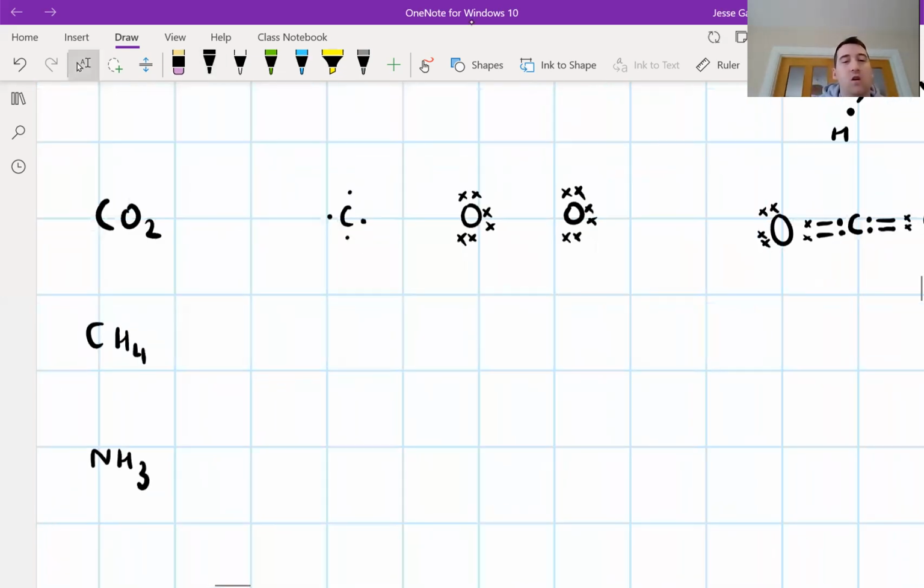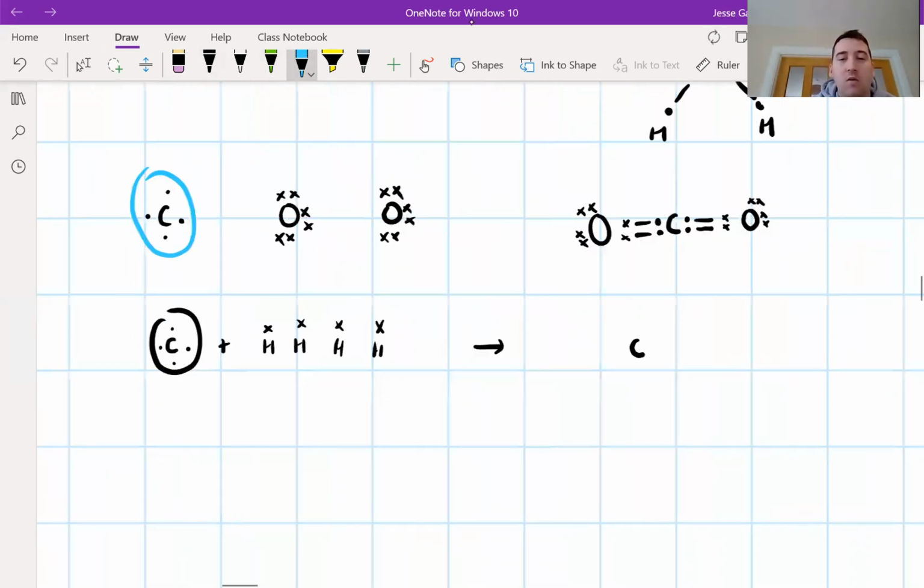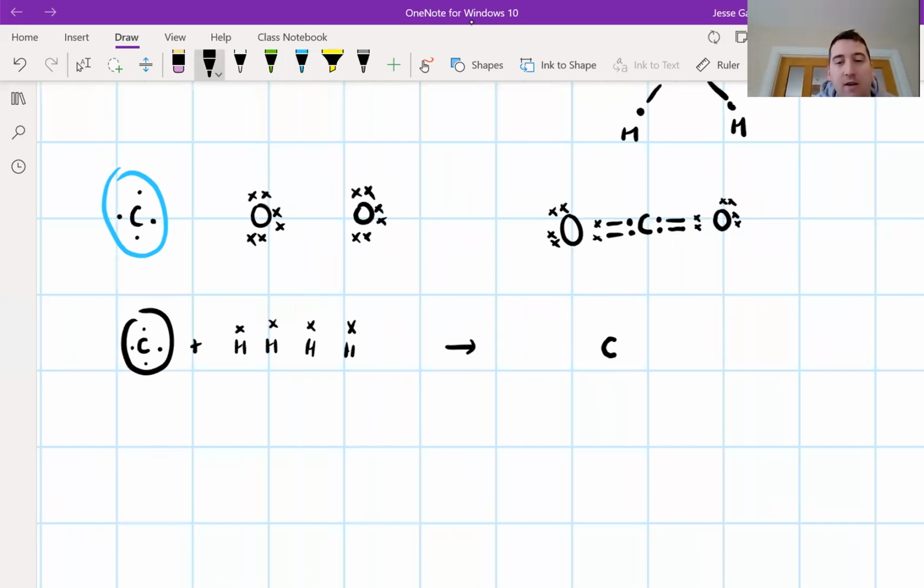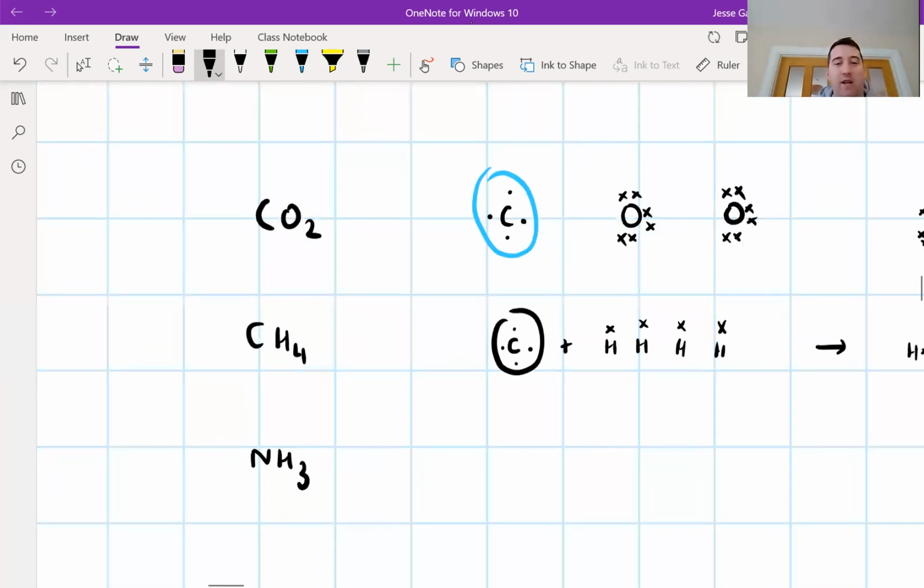What about CH4? Well, we know carbon again has 4 valence electrons like that, and hydrogen has 1 valence electron like that. So when we add these 2 things together, what we're going to get is our carbon, and usually the one that we have in the middle, we call these the central atoms. So we put it in the middle here, and then we work the other ones around it. So hopefully you can see by now that it's going to share a pair of electrons with the first hydrogen, then it's going to share a pair with the second hydrogen, then with the third, and then with the fourth hydrogen. Remember, each hydrogen wants a share of 2, and they have it, just check that. And the carbon wants a share of 8, and it's got 4 shared pairs around it, so it's got a share of 8.